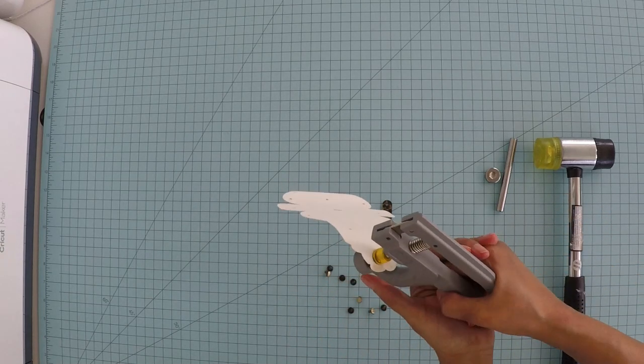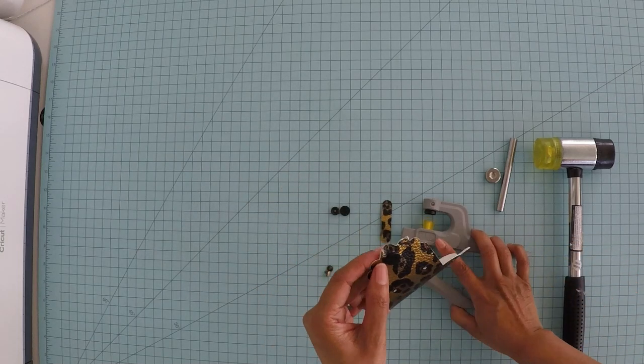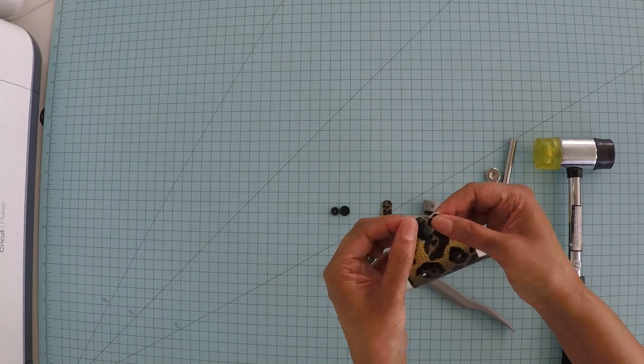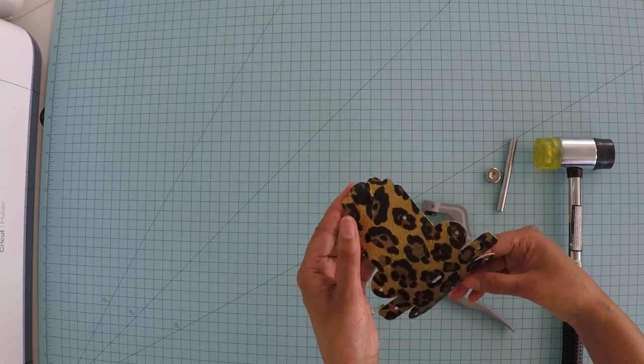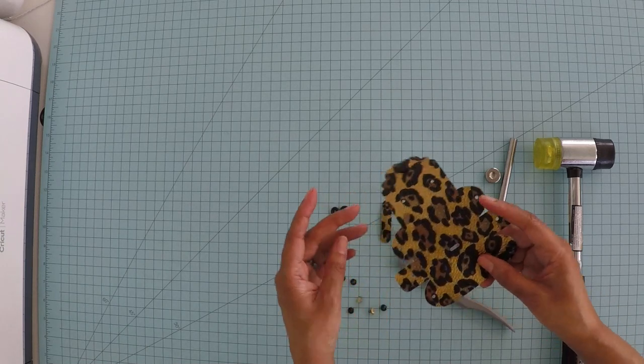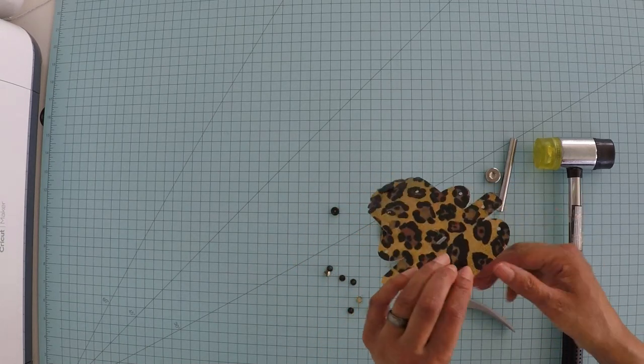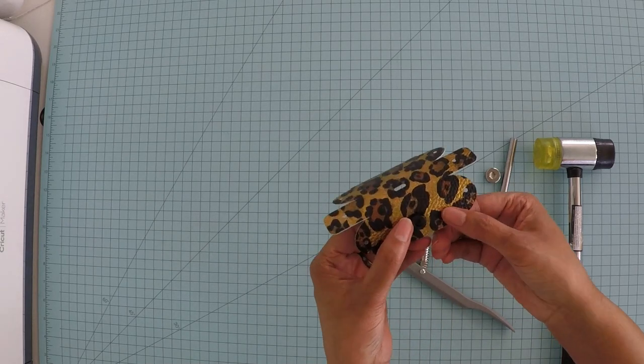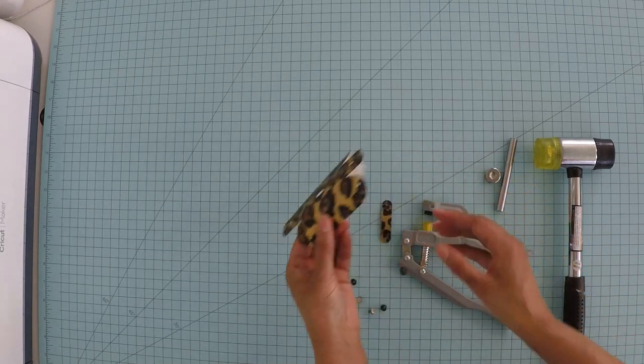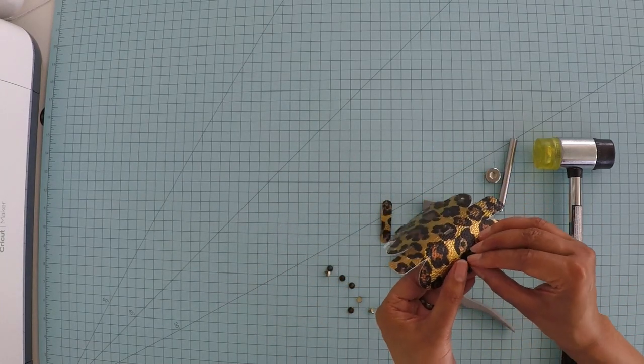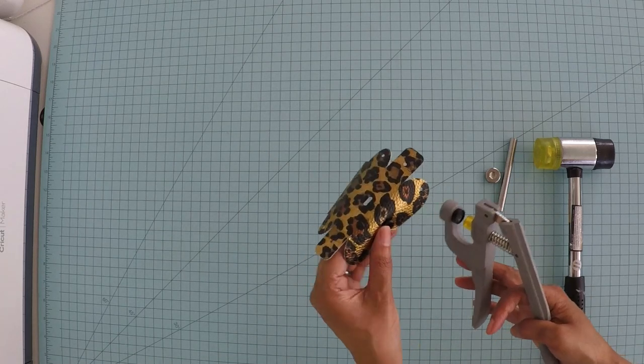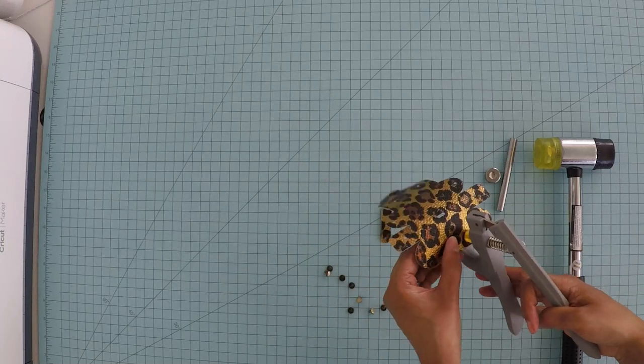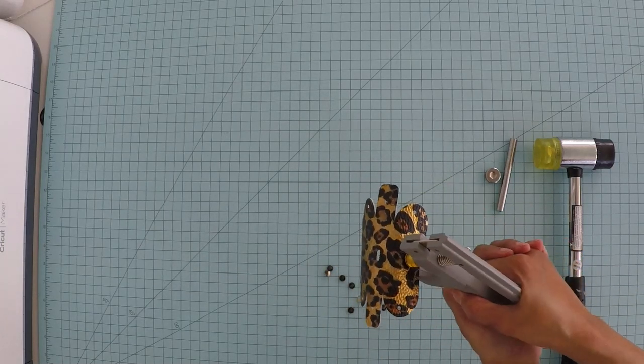You don't have to squeeze too hard because we don't want it to bunch up, which I may have just squeezed it too hard. It did bunch up a little. So you don't want to squeeze it too hard because you don't want it to bunch up. Then we're going to take the other one and we're going to put the flat part on the inside and the other part on the outside like this. Take the press, put the black flat piece inside this and squeeze it.